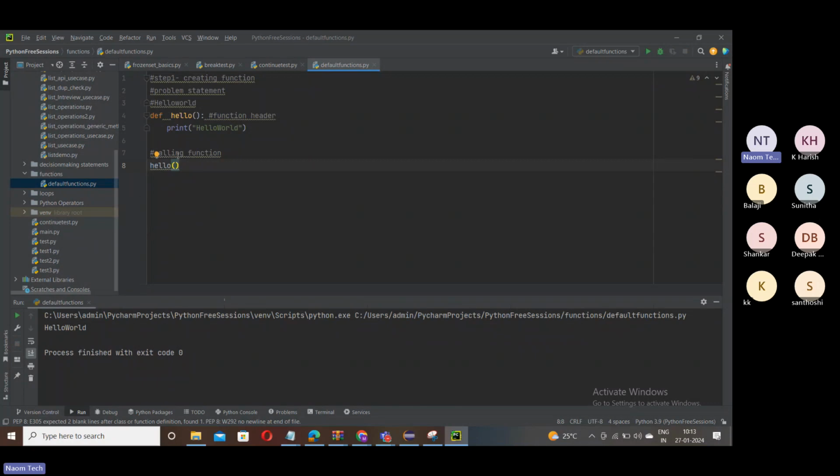How does control jump from call to caller? This is a function call, what we call. And we can also call this a caller, right? Sorry, called function. So this is a function call or caller. We can call it with any of these names.